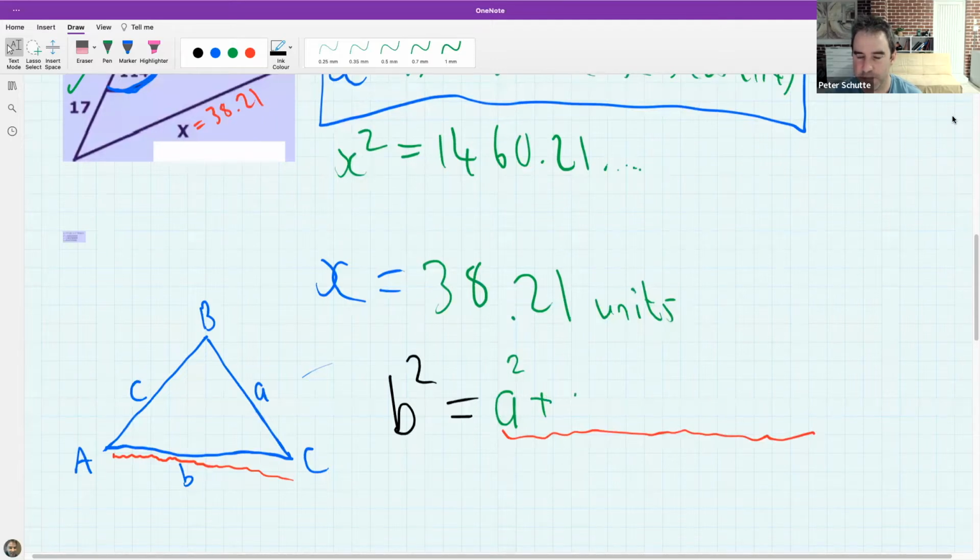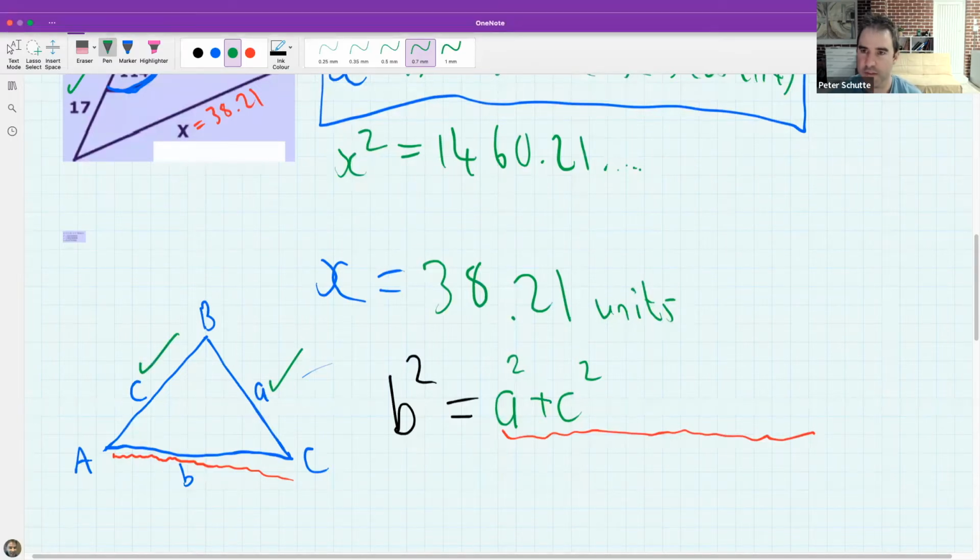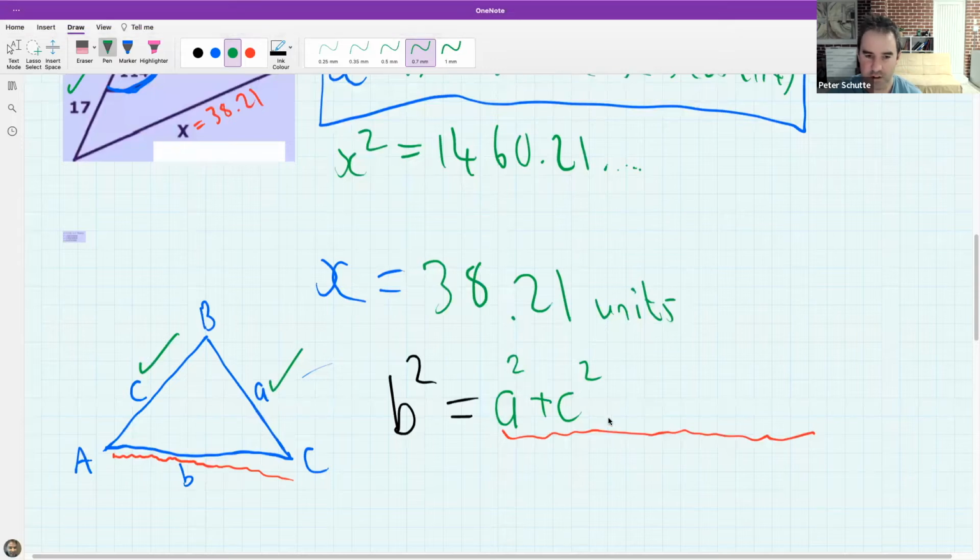I think we're going to say a squared plus b plus c squared. Okay, so a squared plus c squared. Yes, I can hear you, sir. Okay, a squared plus c squared, and then? Okay, so it's going to be minus 2ac, and then it's going to be the cos of the angle that's opposite the original b. So it's going to be cos of b. So that is what the cos rule says about that.